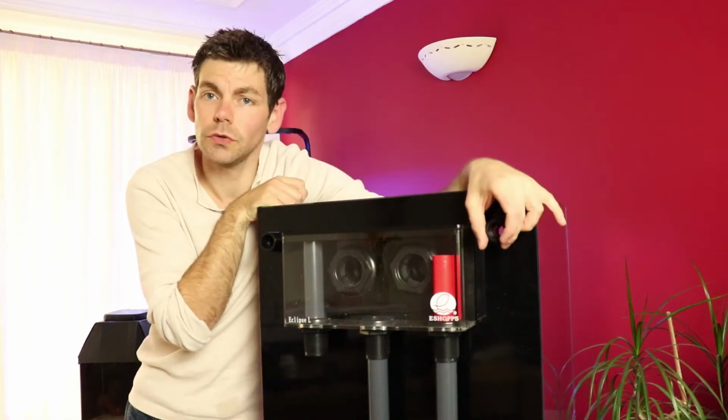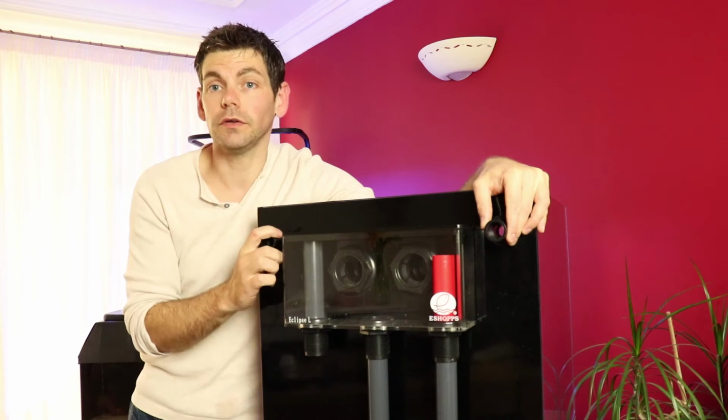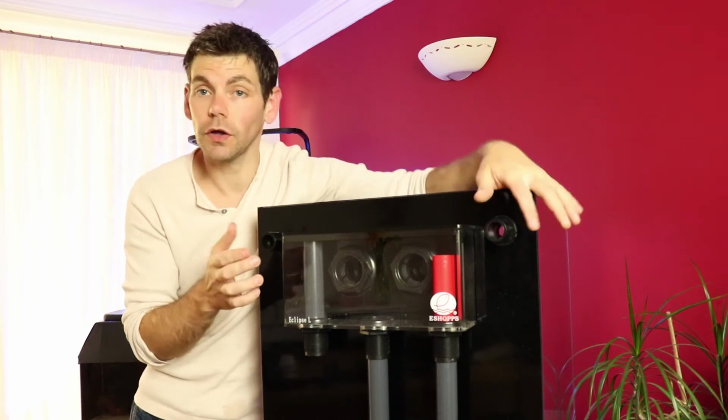So when it comes to running the return lines, I'm going to start with the two tank connectors that I have connected to the back of the tank. If you remember, they're 25mm. I need to reduce those down to 20mm. I also need to find a way of connecting these two together and then running them down into the sump.